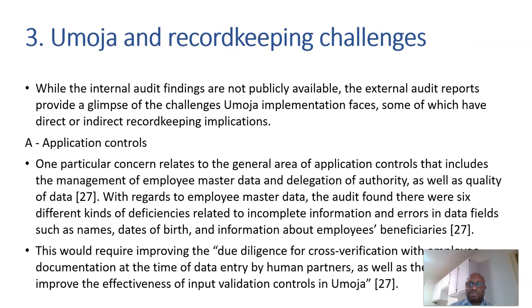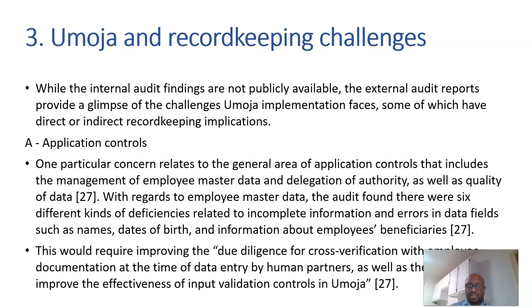While the internal audit findings are not publicly available, the external ones are, and they provide a glimpse of some of the challenges that Umoja has faced in terms of implementation, which have direct or indirect record-keeping implications. As I stated earlier, application controls is a major concern. This relates to the general area where we're talking about the management of employee master data, delegation of authority, as well as the quality of data.